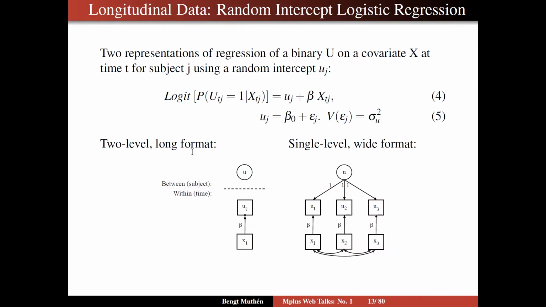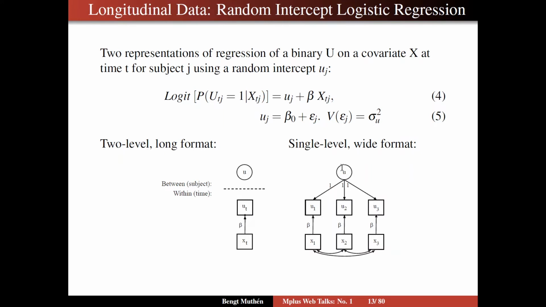Now we can write this two-level model in a single-level format in a quite equivalent way, as shown here on the right. Here you have 3 time points. U is measured at 3 time points, influenced by X at the 3 different time points, with different values of X at the different time points, and with slope beta, which is in common for all time points. Beta does not have a subscript t here. And then U sub j, the random intercept, influences the U variables directly with fixed coefficient 1, corresponding to the invisible 1 multiplying U sub j, so that it's not varying across time points. Once again, you have 3 parameters: beta, the mean beta 0, and the variance.